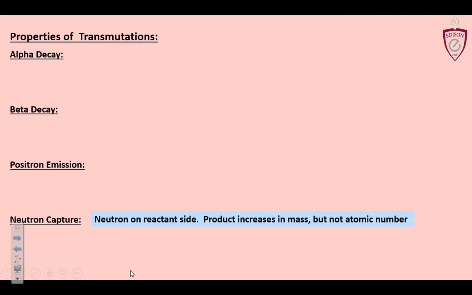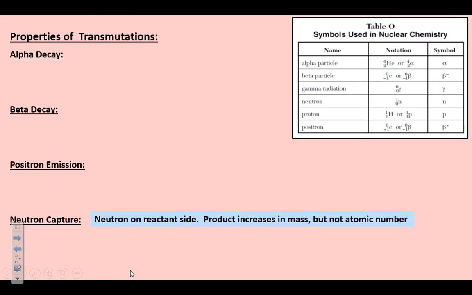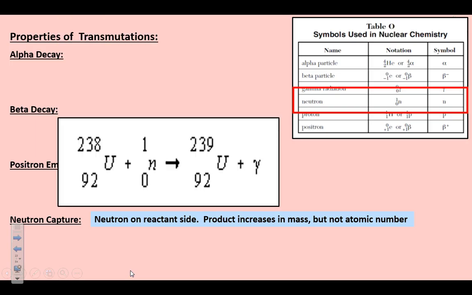Neutron capture: a neutron is a reactant, so this is primarily a fission reaction. You'll see the neutron capture, and there we have a fission reaction. Uranium-238, you add a neutron to it, becomes uranium-239, and some radioactive gamma emissions are produced as well. And then all of a sudden that sucker falls apart into other daughter nuclei, making a whole cascade of different elements that we're not getting into. This is just that step. This is the neutron capture.